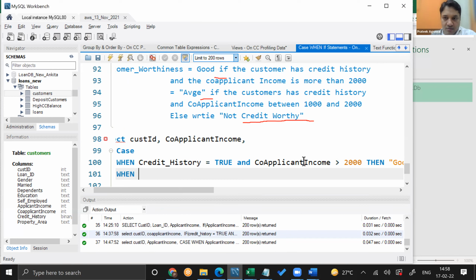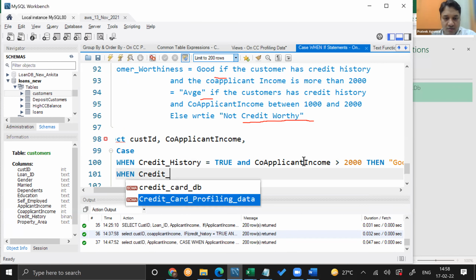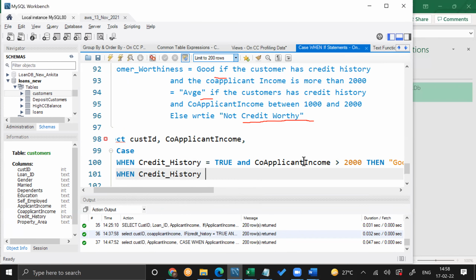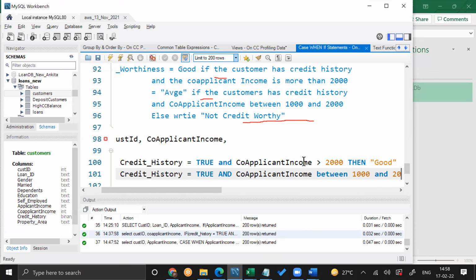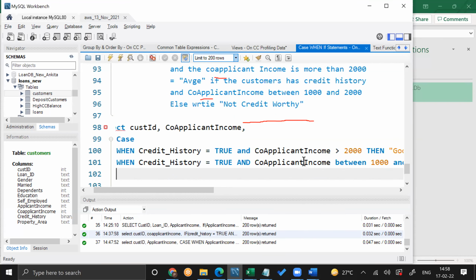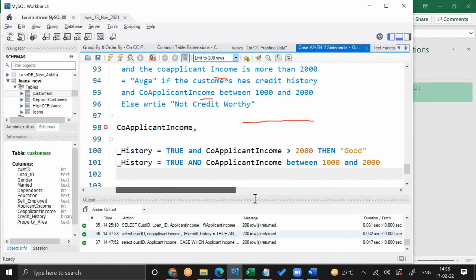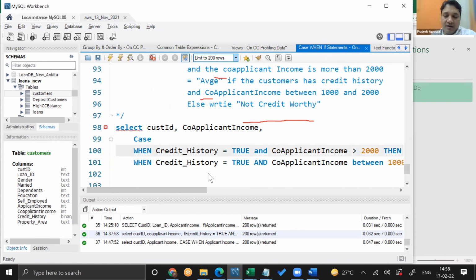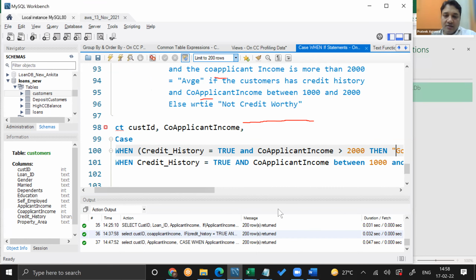So we don't need brackets here. Good practice, put the bracket. We can put the bracket for everyone or for the whole. Where it probably makes sense to put the bracket is here.